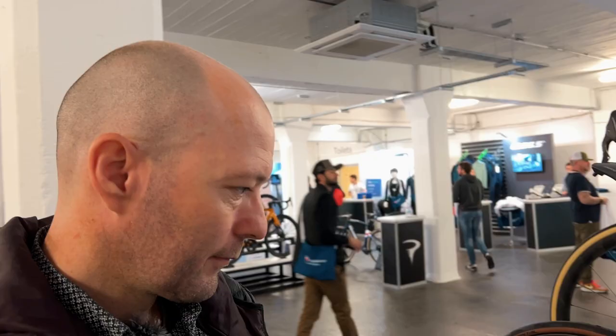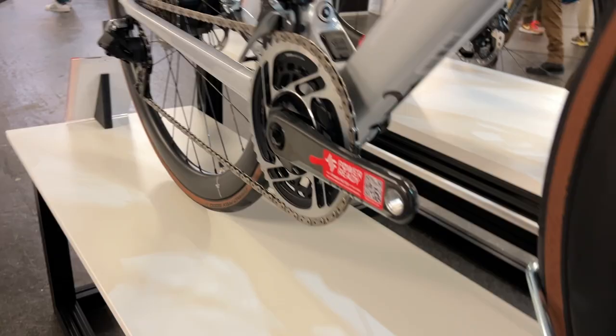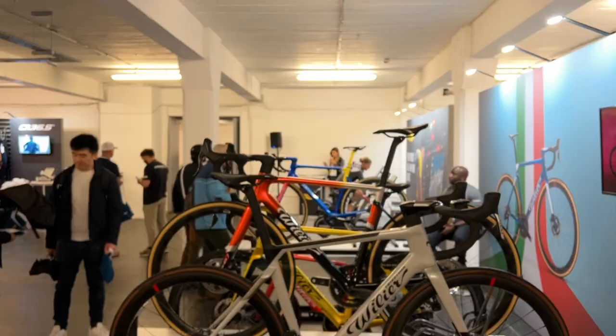It weighs 10.5 kilograms and this is an e-bike. My god, our times have come on. It's hard to actually spot it apart from the bottom where you can quite visibly see it. So this is an e-bike — my god. I don't know about e-bikes yet. I've always been put off by the weight but 10.5 kilograms, that's on par with a Halfords special.